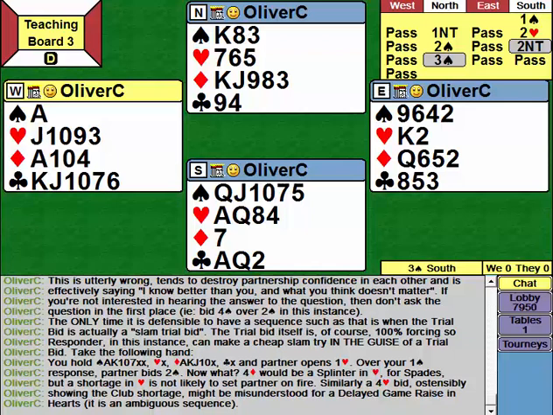So what should you do to find out how good partner is for their two spade bid? And the answer is to bid three diamonds, which is ostensibly a long suit game try in diamonds. Now you're going to find out if partner's minimum or maximum, and if they're mid-range, you're going to find out what sort of a holding they've got in diamonds, and that's perfect.